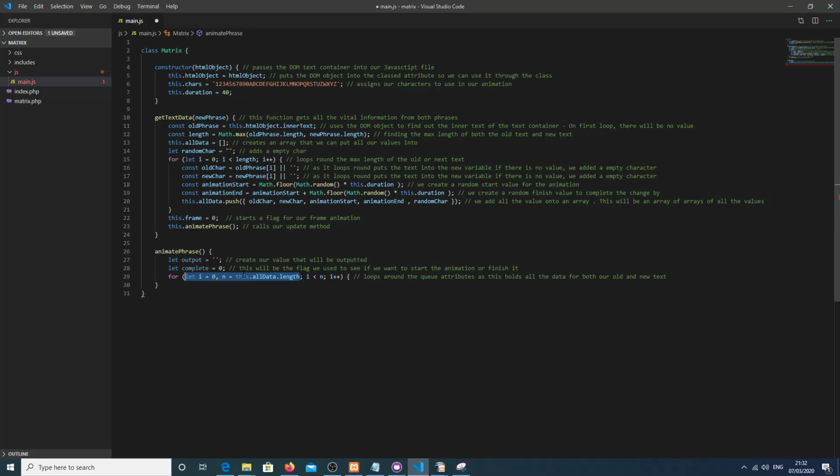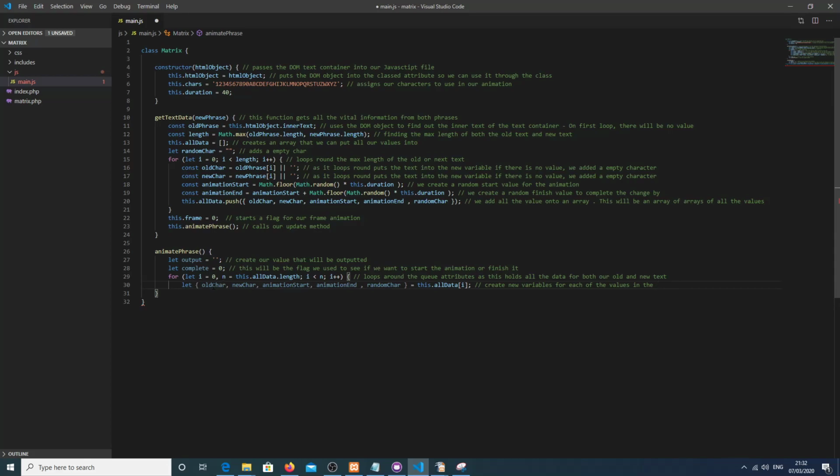So we've created our loop that will iterate through this array of arrays, and now what we need to do is take that data for each array and put it into values that we'll be using. So instead of using a lot of lines creating a lot of variables and then assigning into each variable, I've just created this in one line.